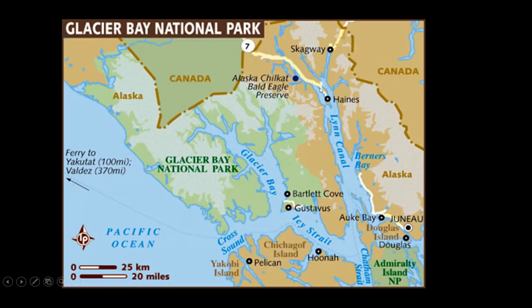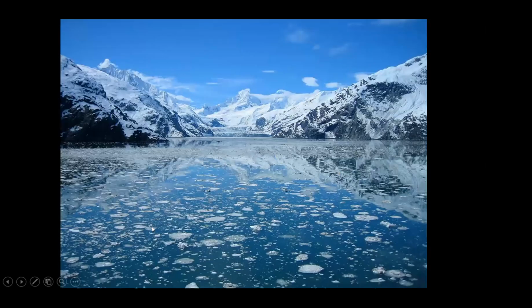And we're going to be driving out of Haines on Highway 7. But before we do that, we're going to go up and visit Skagway, which is the very end of this inland passageway. And, well, even before we do that, it would be nice to have a look at Glacier Bay National Park. If you were in Glacier Bay, right down in here, it would look like this, which is quite scenic, quite spectacular, but we don't have the time to go down by boat and see it.